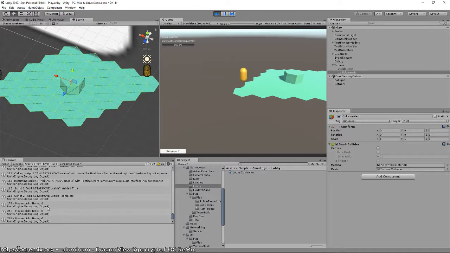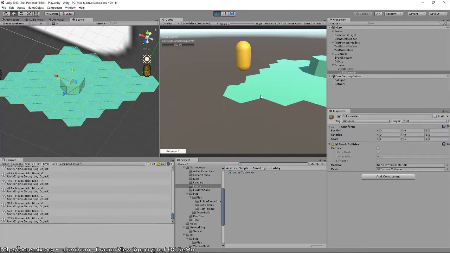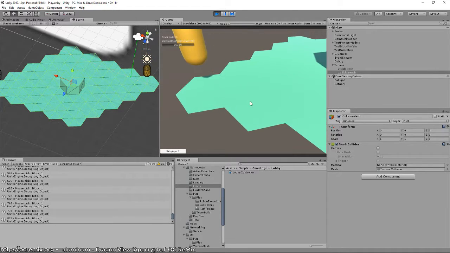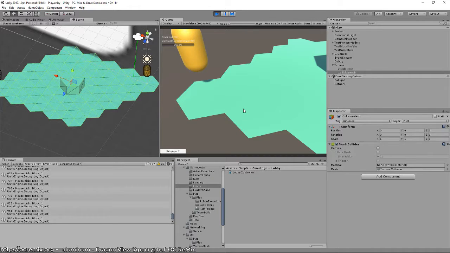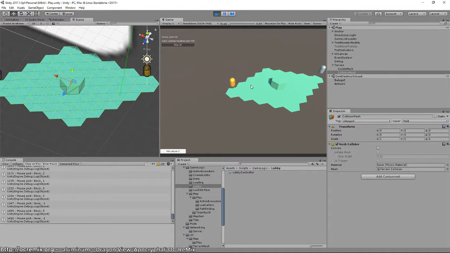Okay, so now it's going to mouse pick none. Let's pick block. So 0, 1. If I zoom in, oh, it's kind of hard to see exactly the transition, but it looks like it's pretty close. 2, and then up here should be 5, 24. So yeah, it looks like it's working perfectly, except obviously there's no collision on these walls right here, so it just goes through to the one behind it.